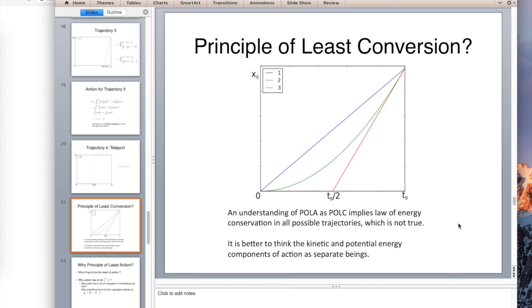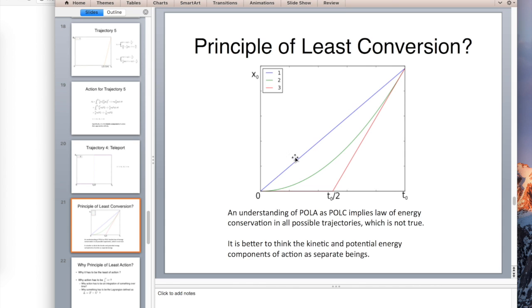Finally, I think many people would like to think of the principle of least action as something like the principle of least conversion, because the Lagrangian, which is kinetic energy minus potential energy, seems to indicate a conversion between the two forms of energy throughout the trajectory. So to follow the least action is to follow the least conversion. But I think the concept is basically wrong, because when you say the real trajectory is following the least conversion, you mean that other trajectories that do not follow the least action also have conversion, only that their conversion between the two forms of energy is not the least.